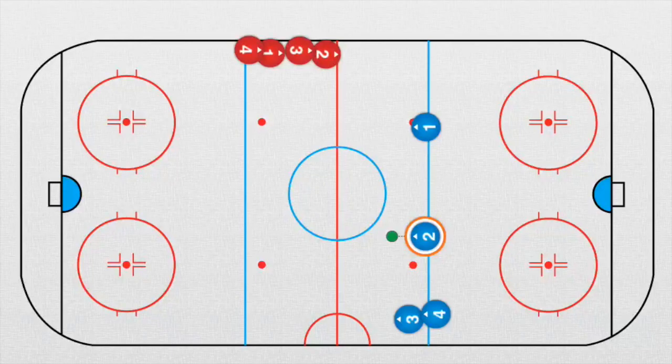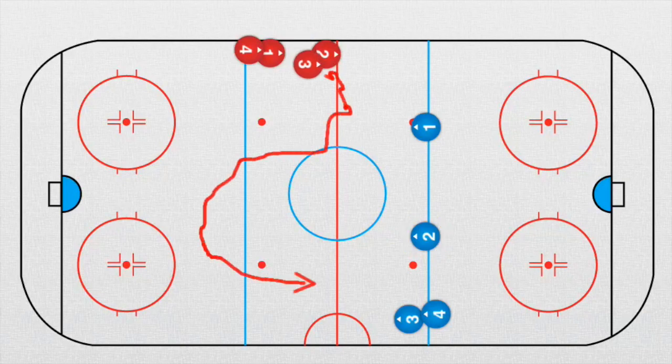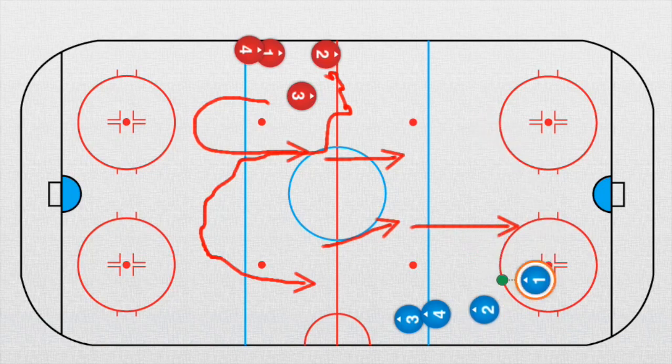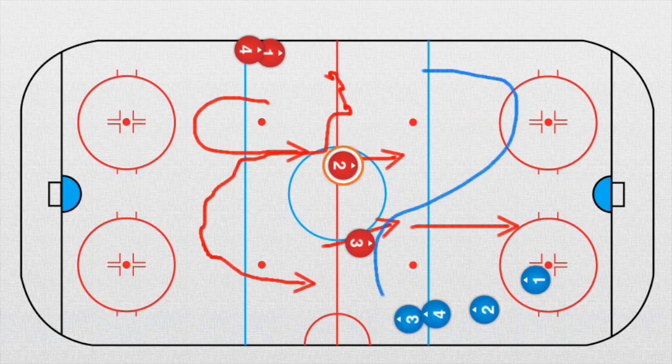The next drill is 2-2 flow. It starts with player number 2 going with a puck like this. Second player without puck. We have a beautiful 2-2 situation here. After that, the job is done. These 2 defensive players go away, and the 2 reds who have been on offense stay. And now comes blue. Now comes blue. These 2 players, maybe this one like this. 2-2 flow. Very simple.